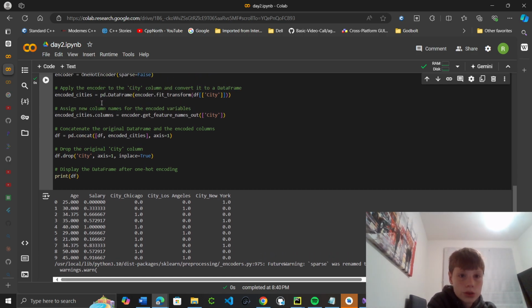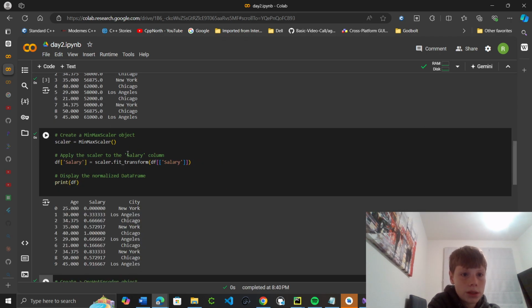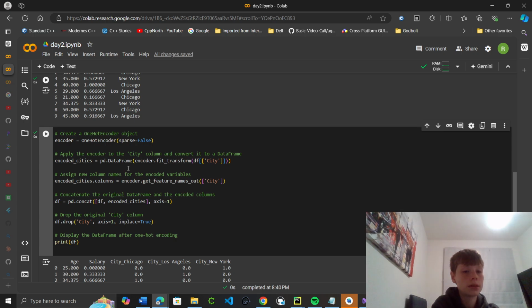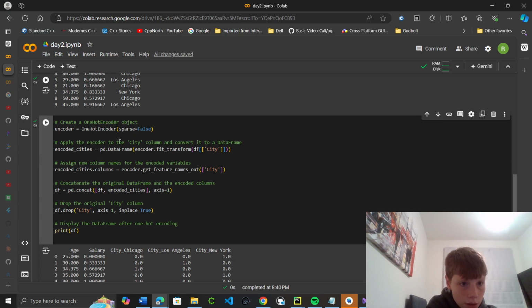We do fit transform like we did with the scaler, and we also apply the encoder to the city column and convert it to a data frame, assigning new column names for the encoded variables with get feature names out.